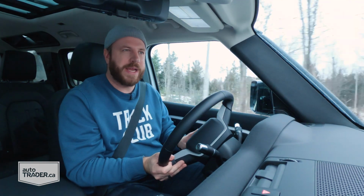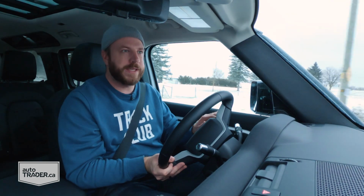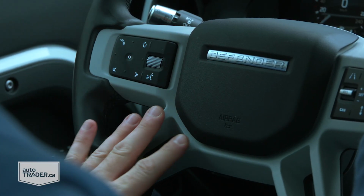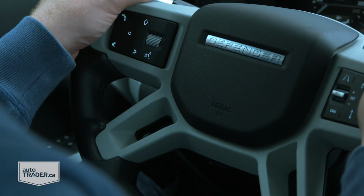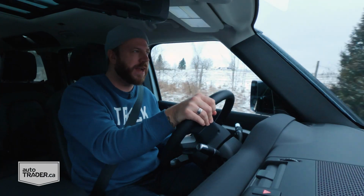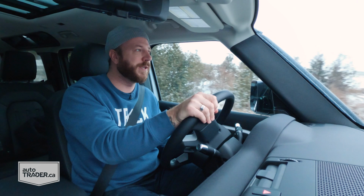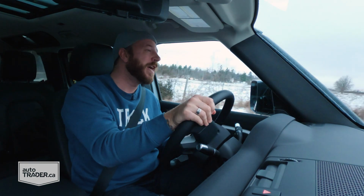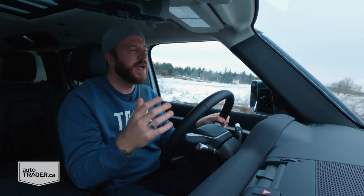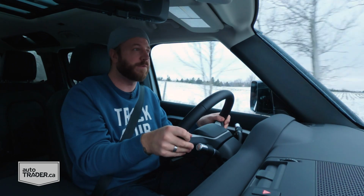There's also this painted stuff on the steering wheel, and I know this is a first world problem, but it's metal and it is very cold to the touch on a morning like this. Granted, this does have a heated steering wheel standard, but if you've got your hands at 9 and 3 like this, if your thumb just slips off and hits one of these spokes, it is very cold until the cabin warms up. Again, I know that's a first world problem, but then again, this is a vehicle for first world people.